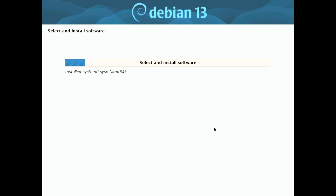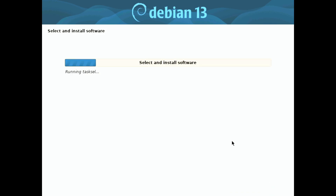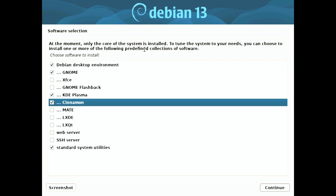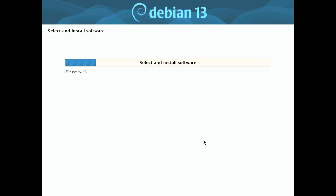However, it's important to note that the Debian Trixie installer alpha has also made some changes regarding architecture support. Specifically, it drops support for the ARM-EI and i386 architectures. While these architectures are still present in the archive as of now, they will no longer be supported in future updates. Additionally, the MIPS architecture was removed from the archive last year.